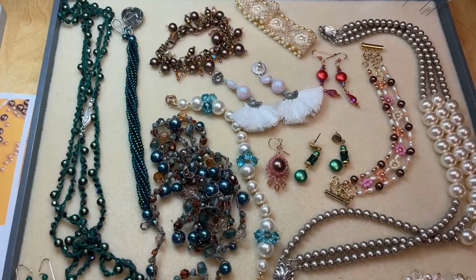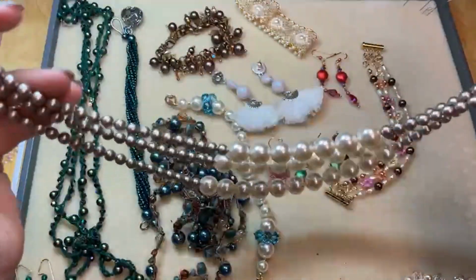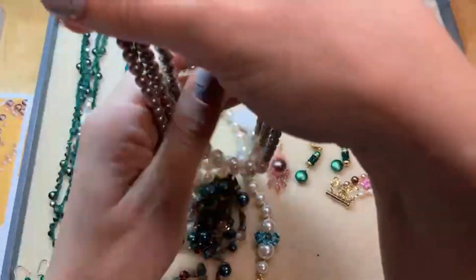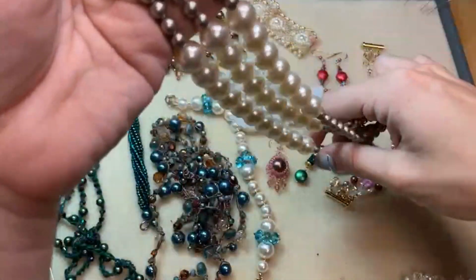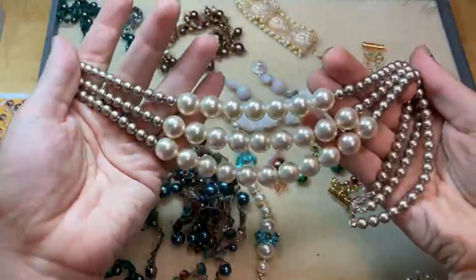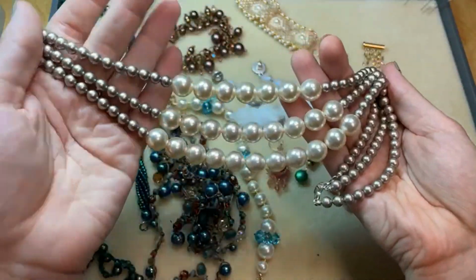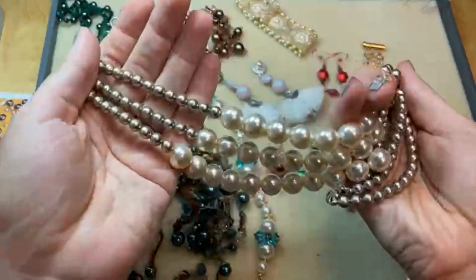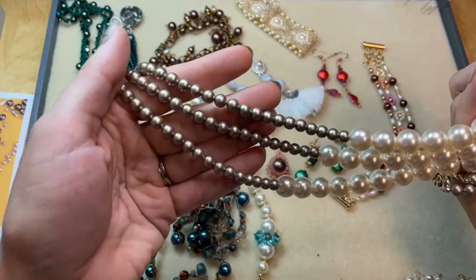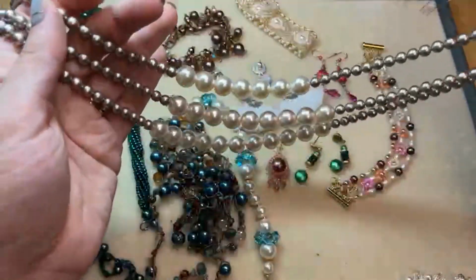Back to the pearls. There are so many different ways to use our prestige crystal pearls. You can of course go for the classic look. These are just strung onto jewelry wire in this multi-strand piece inspired by Jackie Kennedy. I think this is such a Jackie Kennedy look. So pretty. We've got these bigger cream pearls in the center, and then the smaller bronze colored pearls highlighting those center pearls.